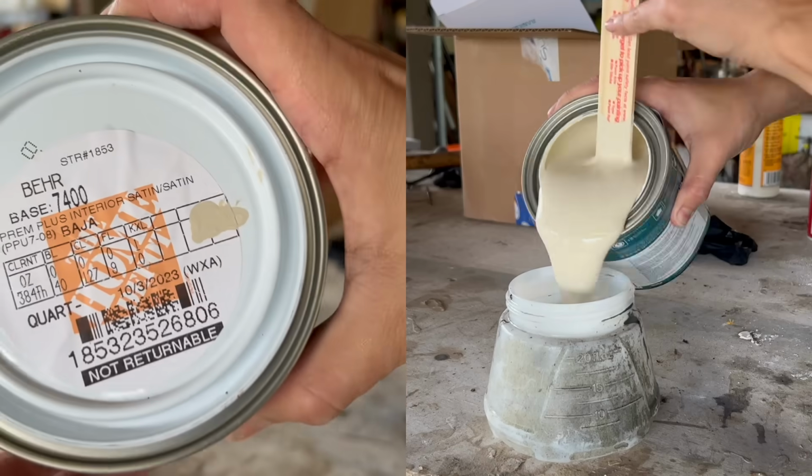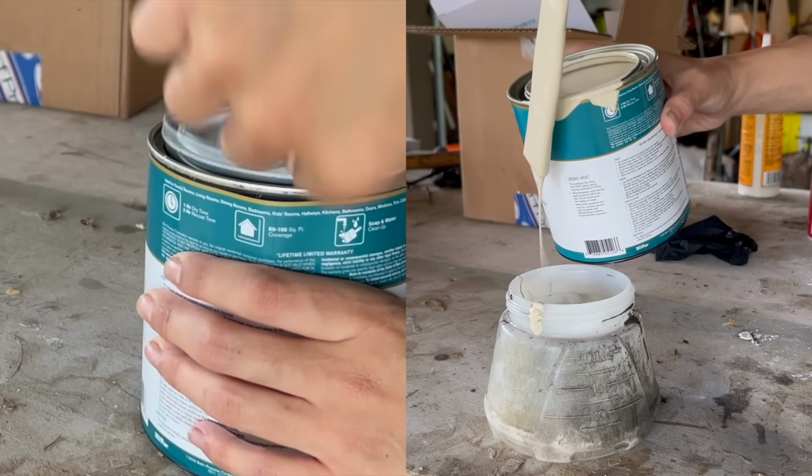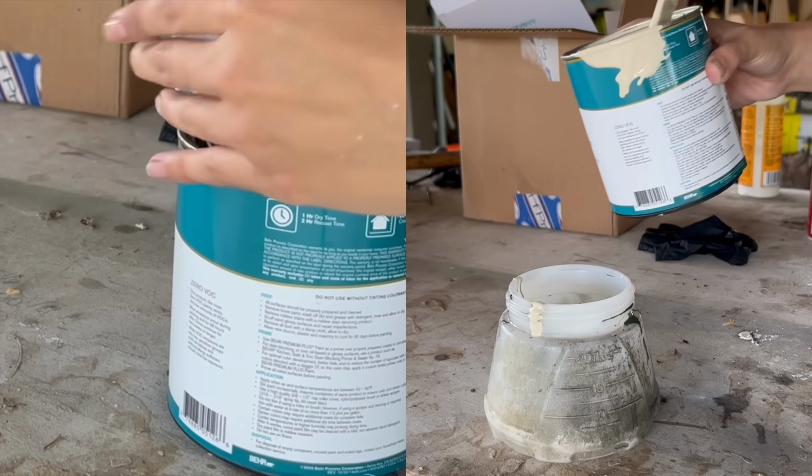After looking at all the tan and beige colors Behr had to offer, I decided on the color Baja in a satin finish. I do like to dilute it when spraying it.